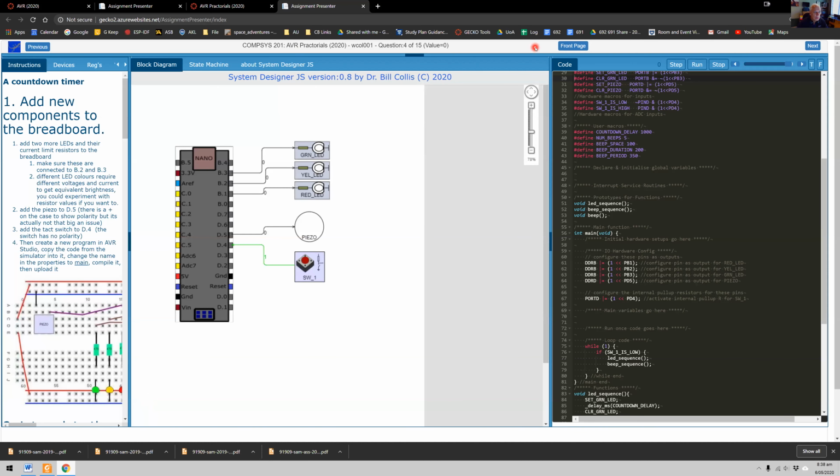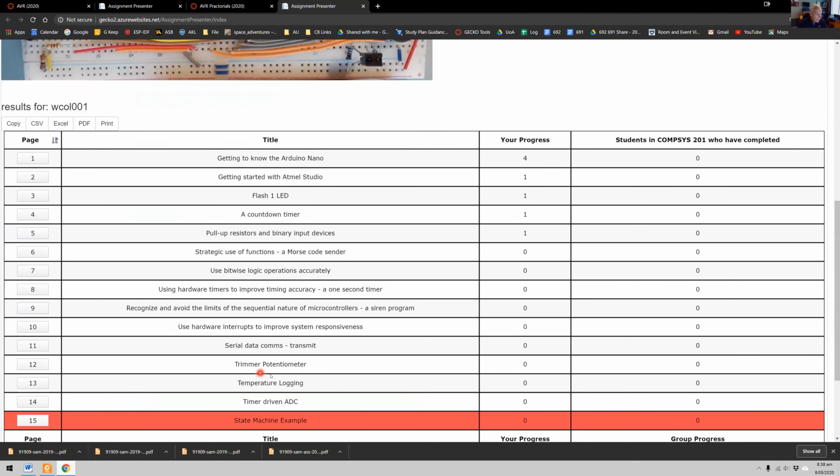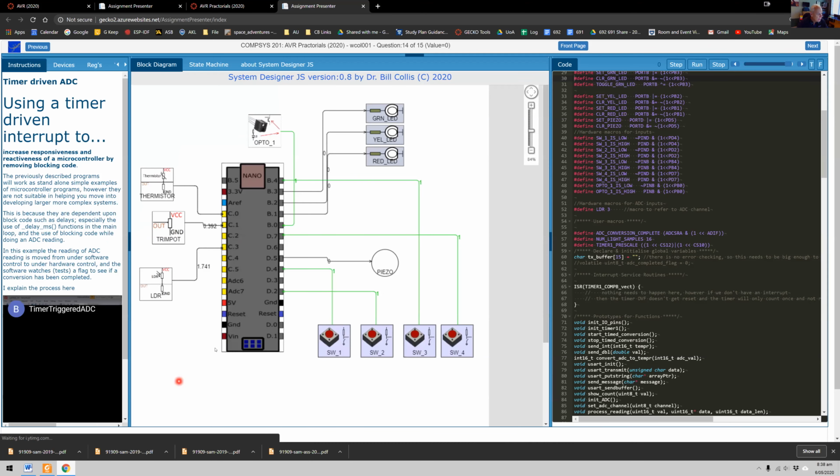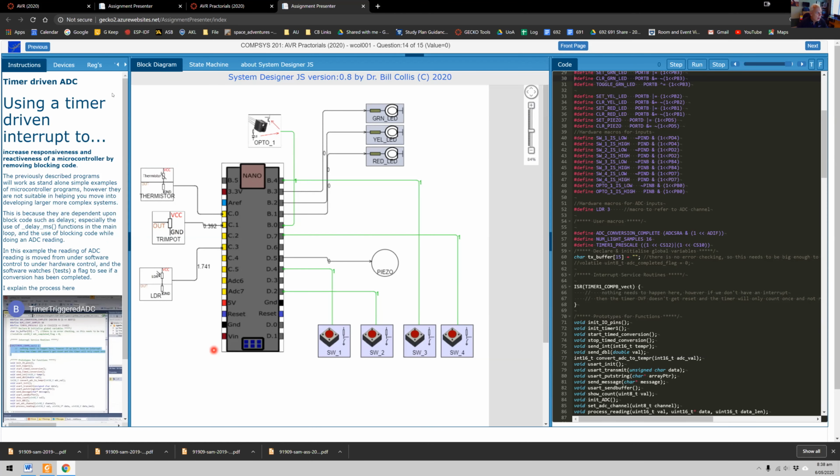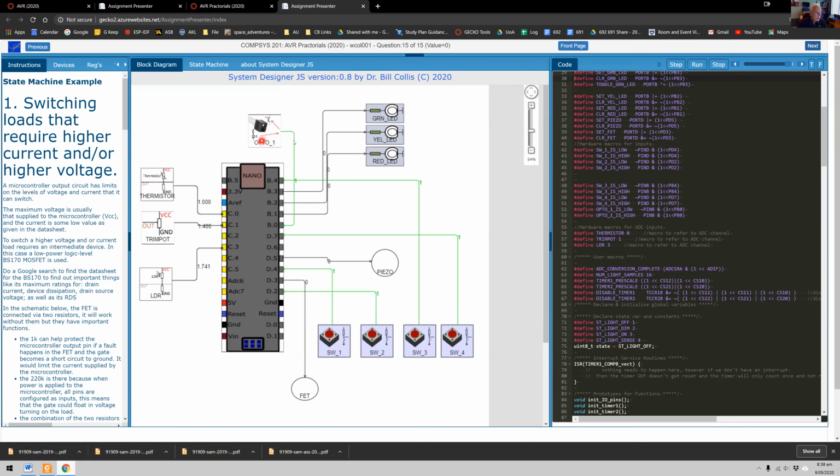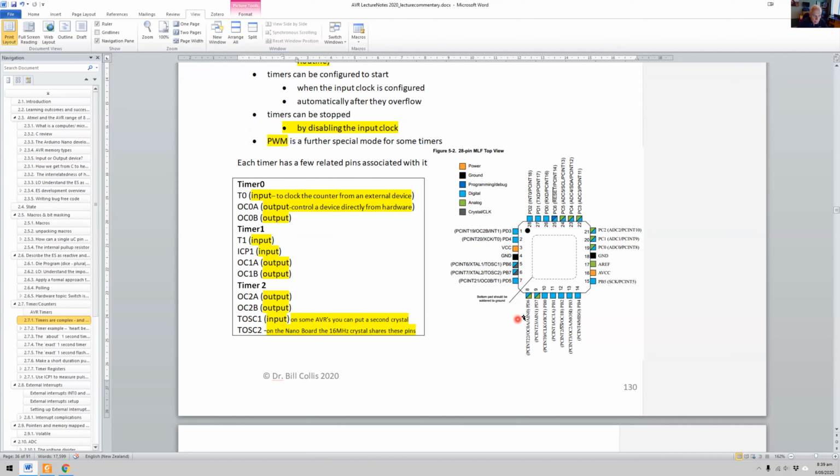So if I go to front page practorials, we'll have a look at timer driven ADC, where, no, I haven't put it on that one. Let's go to the next one. Oh, this, yeah, sorry, it is. The opto pin here is on B0. So this opto sensor, this infrared sensor, I've put that on B0. So if I had a look at B0 on here, B0 is the ICP1 pin. So that's the input capture pin. So you can see these in the demo board that I put together. I've done this for specific reasons.